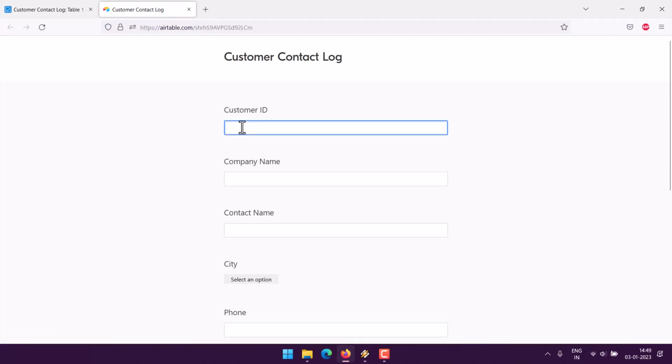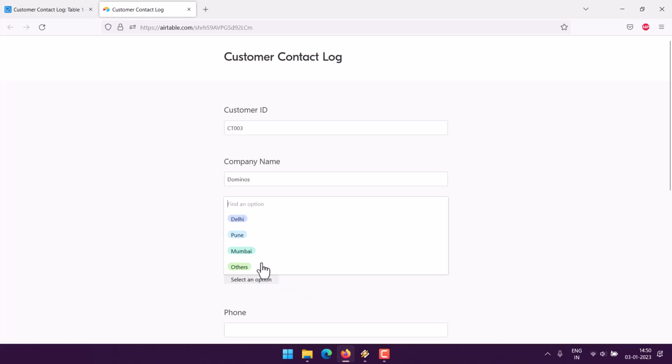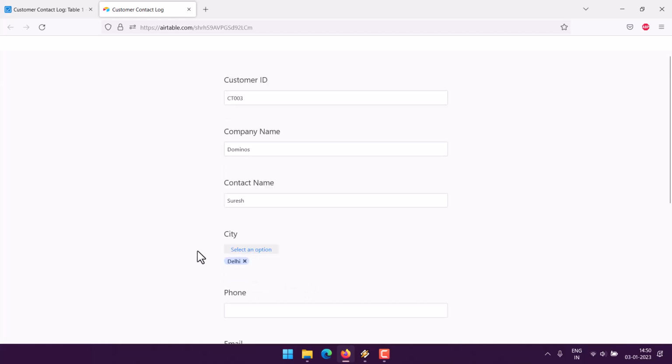Here you can choose the ID, something like CT003. Company name, let's say he's from Domino's. Contact name, then he's from a specific city.